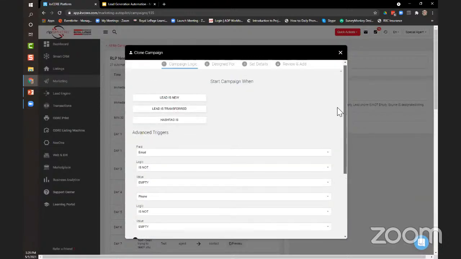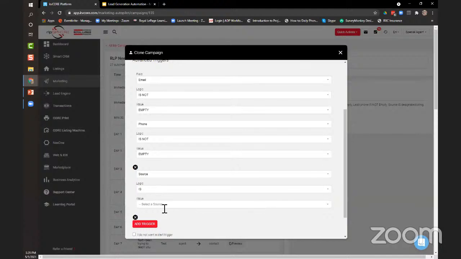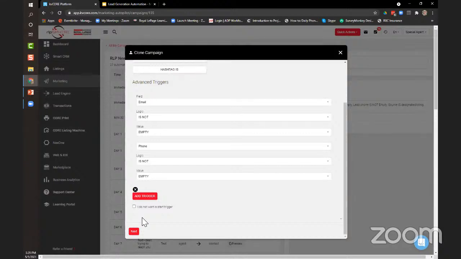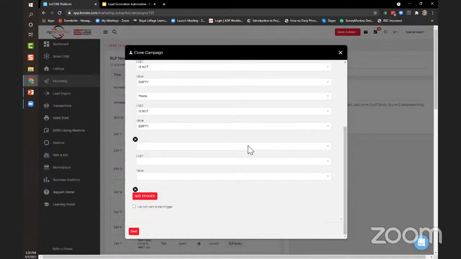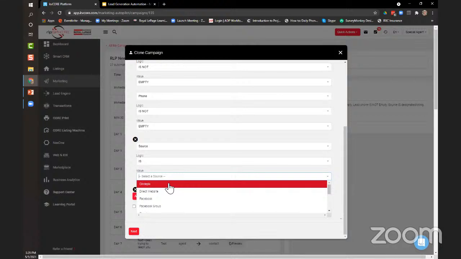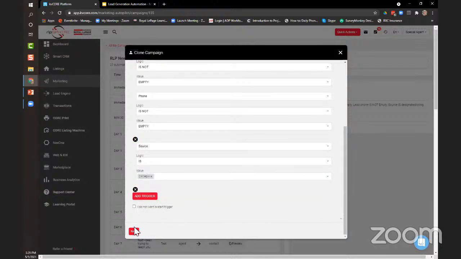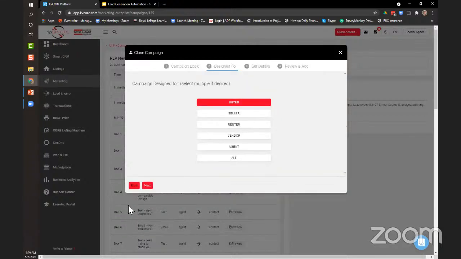Okay, perfect. Making sure that my source is, oh, sorry, I clicked too many things. The source is circle picks, and I'm going to click next. So any leads from core listing machine or circle picks that have an email and a phone number, this campaign will turn on for them.